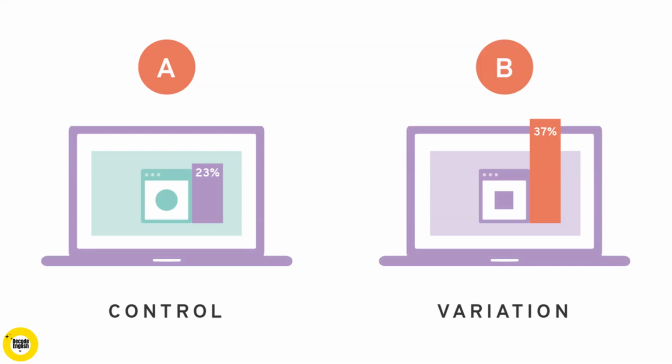For example, if you are running a test on a web page, you might test two different headlines or call to action, CTA, buttons. One group of users would see version A, the control, and another group would see version B, the variant. By comparing how these groups respond, you can determine which version is more effective in achieving your desired outcome, e.g., more signups, higher conversion rates, etc.